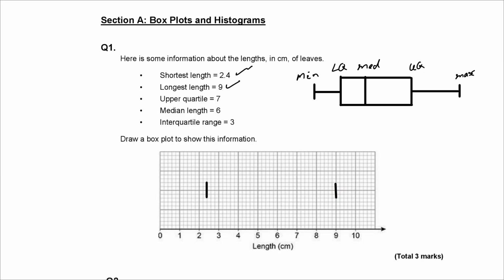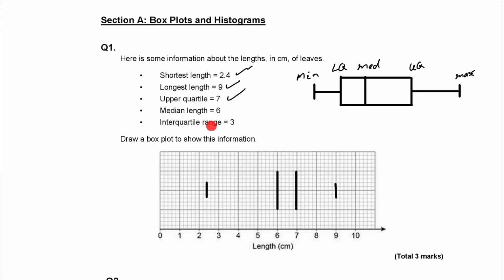The upper quartile is 7, and the upper quartile is this part of your diagram. Just make sure that this bit is longer than the end bits, the whiskers. So the upper quartile is 7. I'm going to make it really thick. That's pretty thick, but it's fine. It's longer than the end bits. The median, which is 6, is this part of your diagram. So 6 is going to go there, and then going to go up there, making sure you guys are using a ruler and pencil.